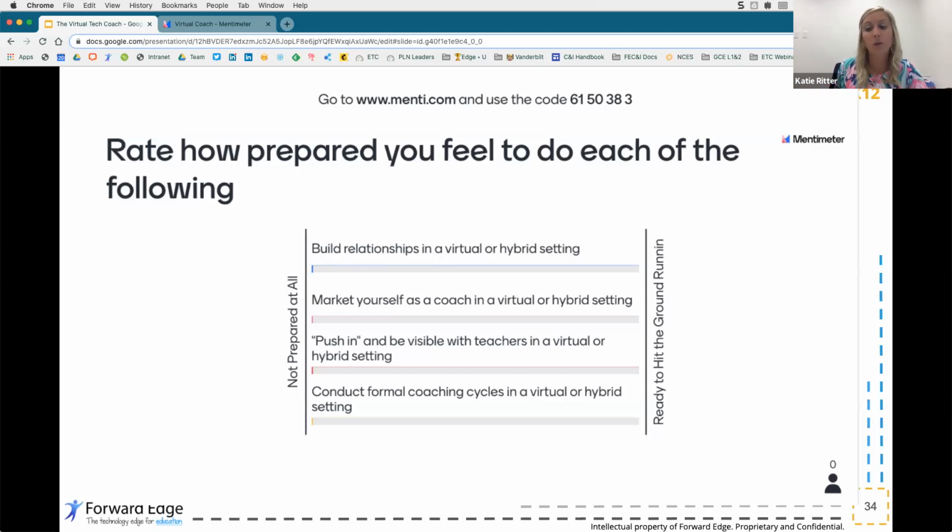So maybe you could work with your principal or your admin and say, hey, I keep getting pulled in to be a sub, would you mind if I put it on you a little bit and say, like, you've asked me to not do that, to make sure that I have the time to focus on supporting instruction more than being a substitute. So that might help a little bit. I don't know if anyone else has ideas, please throw them in the chat on how you handle those situations too.